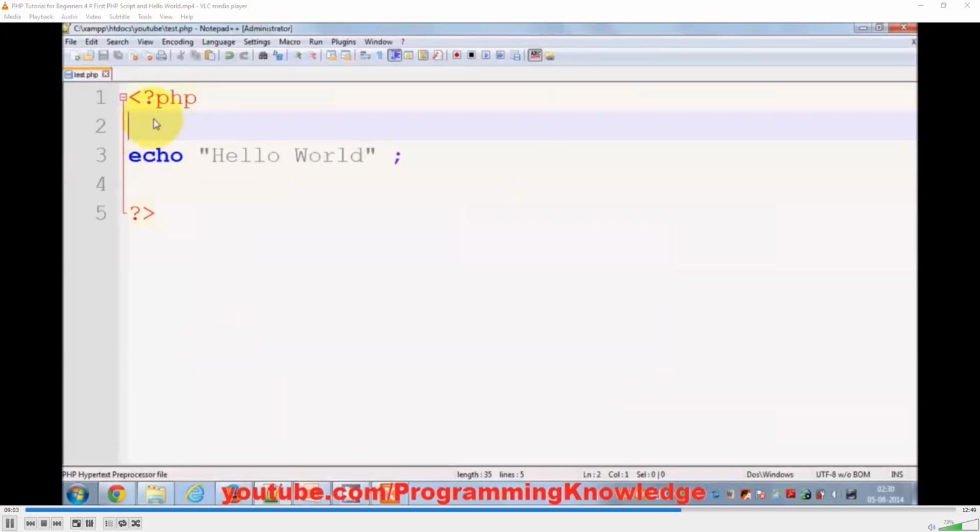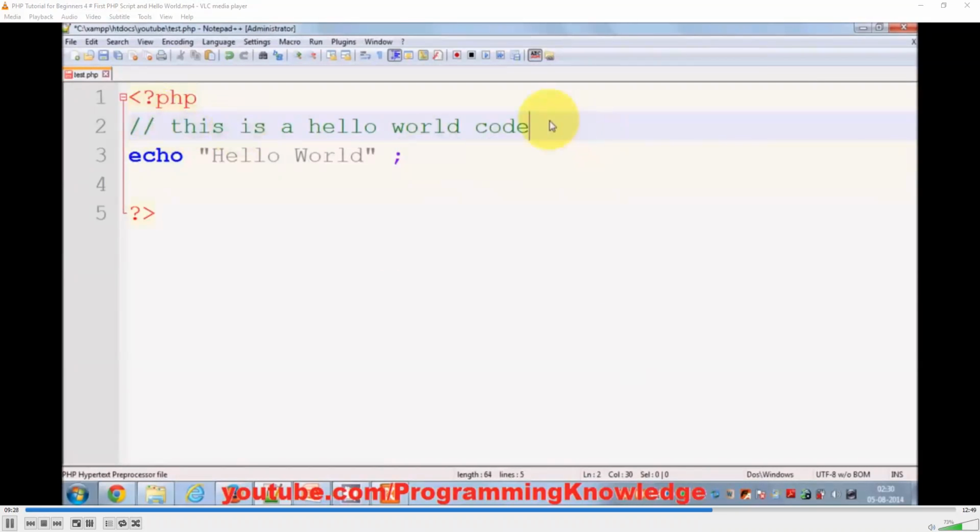For example, it supports this double slash, and whatever you write here will not be executed by your compiler, right? For example, I can write here, this is hello world code.